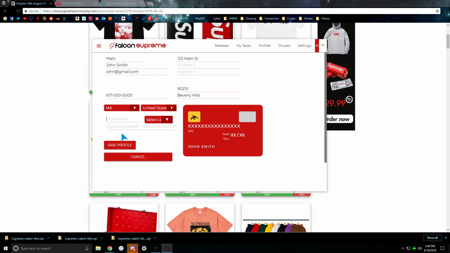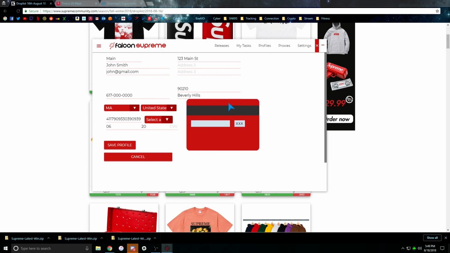Please make sure you actually put the right information here for your card. You don't want to end up putting the wrong information and not finding out until you get card declined on Supreme the day of the drop. So make sure it's 100% correct based off your credit card. You put all your card information here. Expiration month is 2 digits, so you want to put, let's say, 06. And then expiration year is the last 2 digits of the year, so you want to do, let's say, 20 for 2020. And then CVV would be the last 3 digits on the back of your card. You do 100, or whatever shows up on the back of your card.